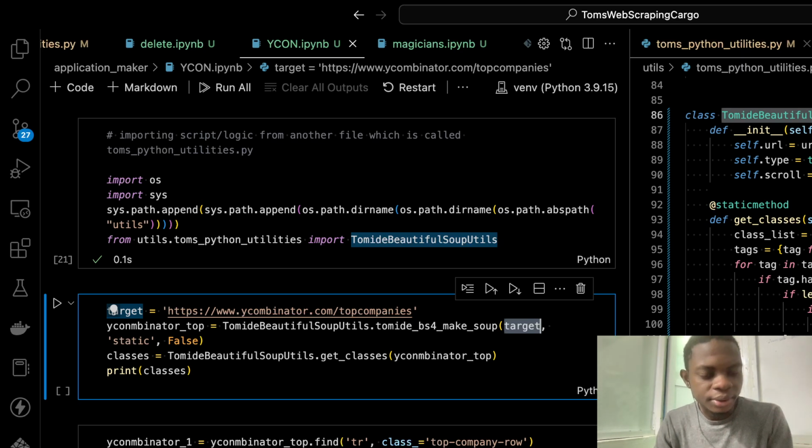Once we are able to identify that, another interesting thing we could do, which I didn't even think about before, since I wrote a function here that finds all the classes in a particular document: we are going to do Tomide beautiful soup utils dot get classes y combinator, and we're going to do company classes is Tomide beautiful soup utils dot get classes y combinator.